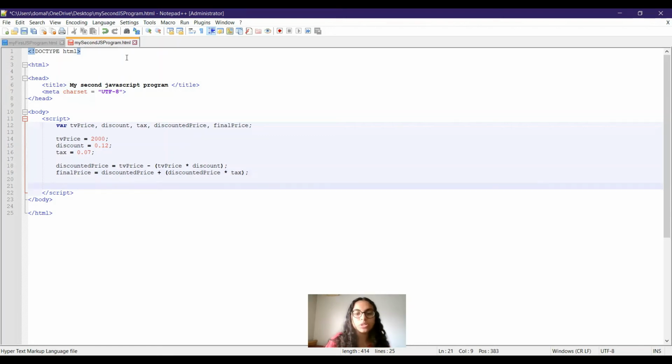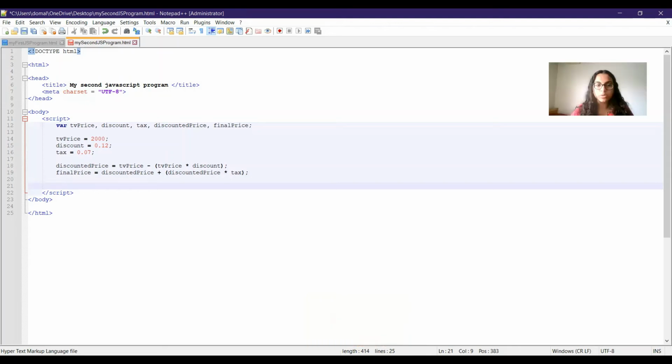The last thing left to do is to display the answer that we have got. So we will write alert, the final price is dollar, and then we can pass the argument that we have to display.